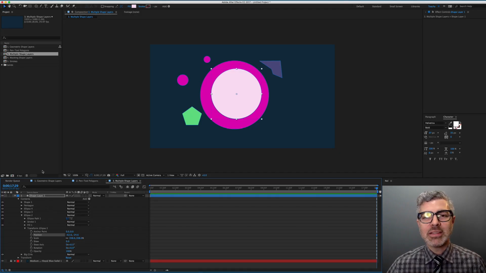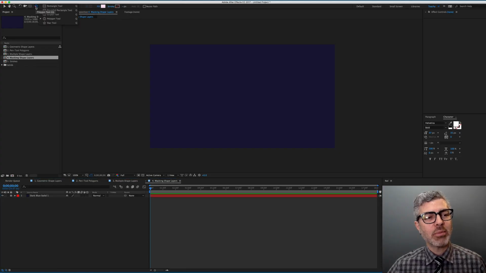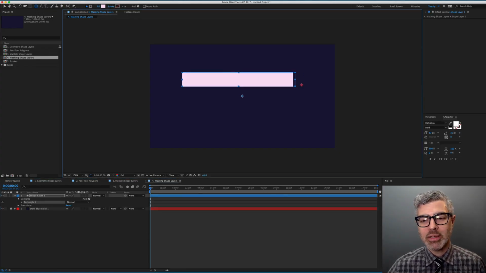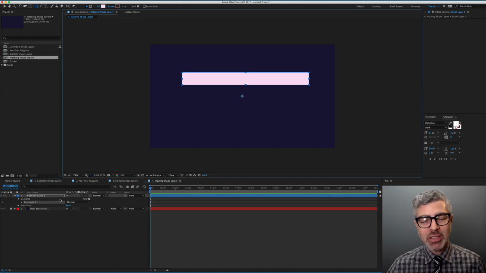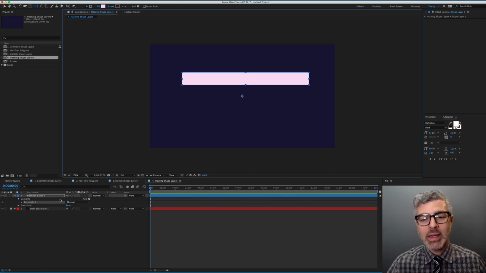And another thing is that you can also put a mask on a shape layer. And I need to show you how to do this because it's a little bit tricky, right? So just say, theoretically, I have a shape layer. And let me go ahead and make this like a rectangle or something, right? And just say I want to have this draw itself on, right? Now there's multiple ways that I could do that, but just say that I want to do that with a mask. And I just want to mask this on, okay?